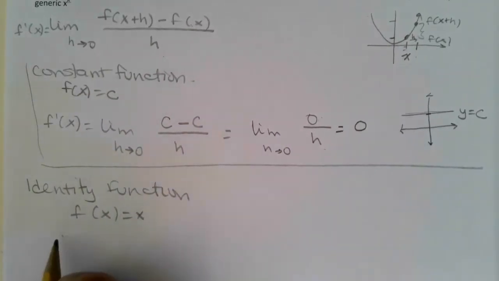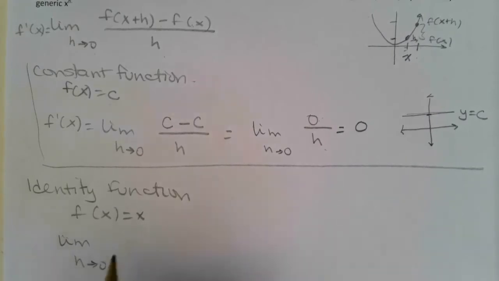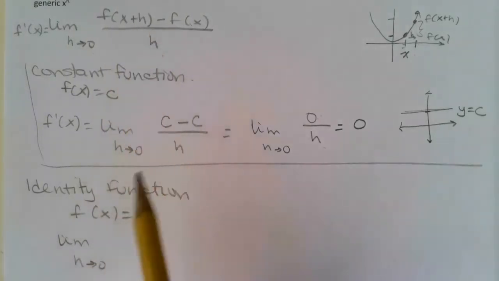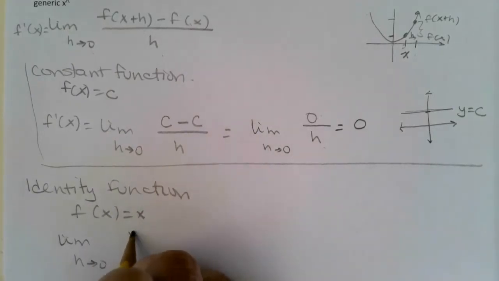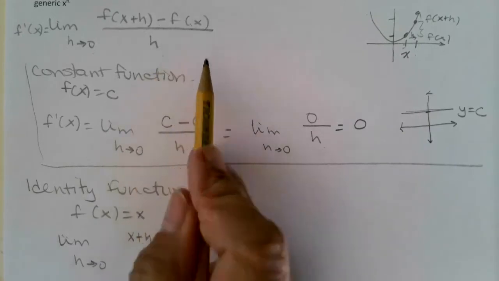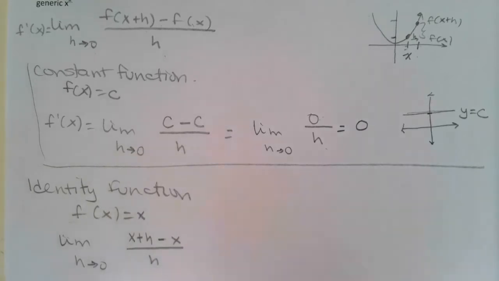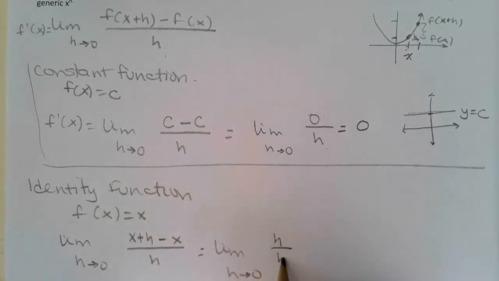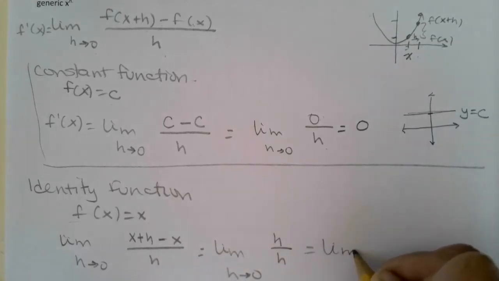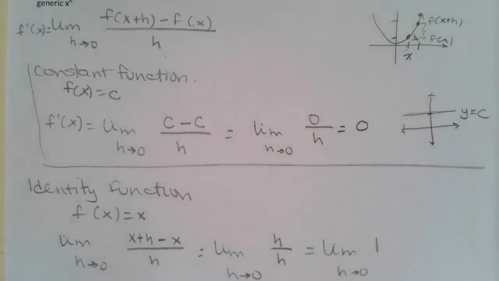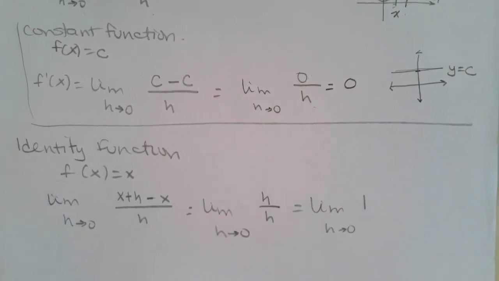Here we go. Limit as h approaches 0. So f of x plus h. Remember, f says whatever you give me, I'm giving you the same thing out. So if we give it x plus h, that first part in the numerator is going to be x plus h, minus f of x. f of x equals x, so minus x, over h. And we tidy before we do our limit. x plus h minus x, that's just an h over h. Tidy again, because we can. So we're taking the limit of 1 as h goes to 0.